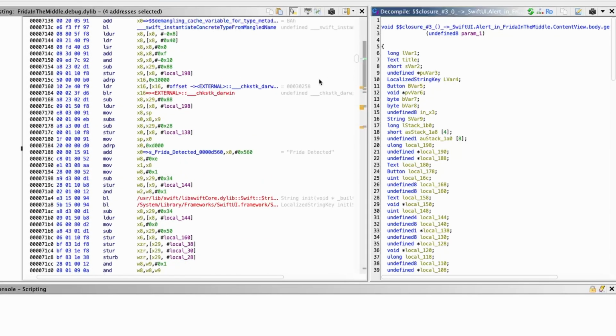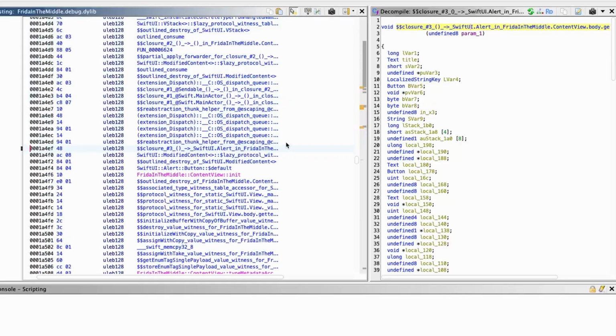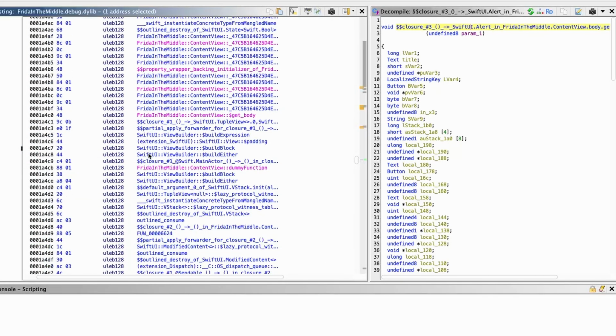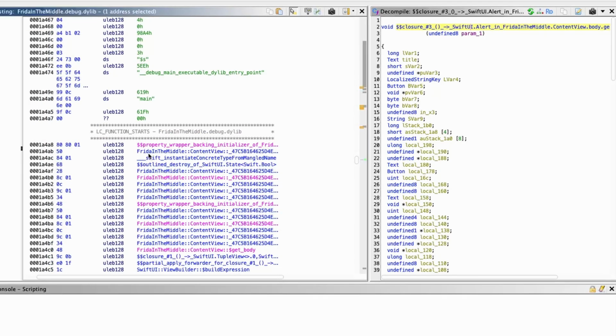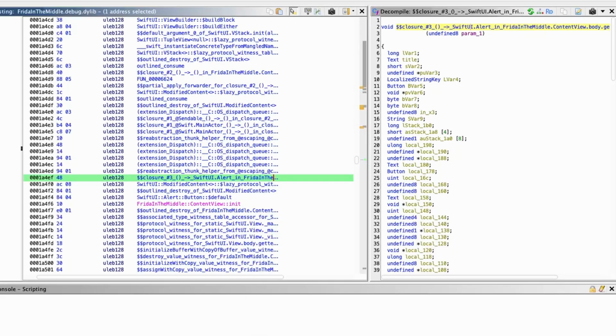So for that, let's go to the top of this function in the disassembly and look at its cross references. There are two cross references for this function. The first one is from the get body itself, which is the same function only, and then the other is this one. Okay, so again it's just a string somewhere defined, but it doesn't exactly resolve from where it's being called. So let's try to attack it smartly.